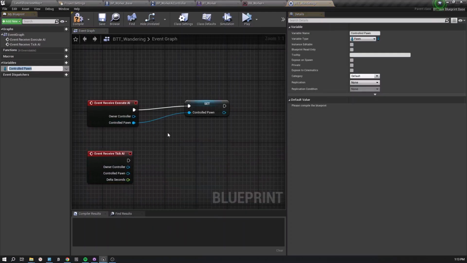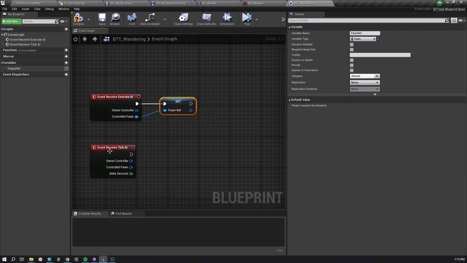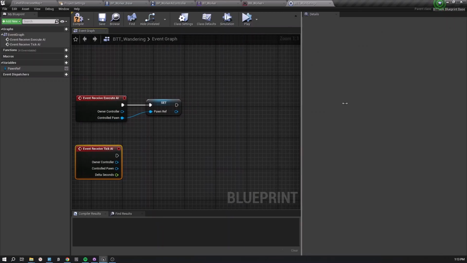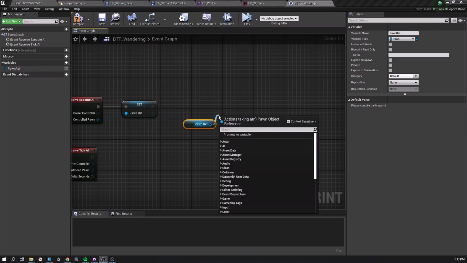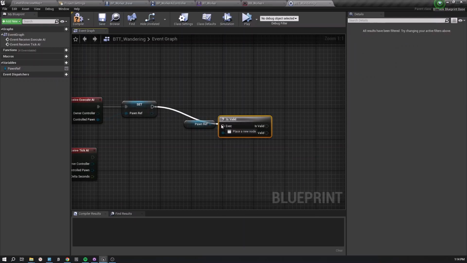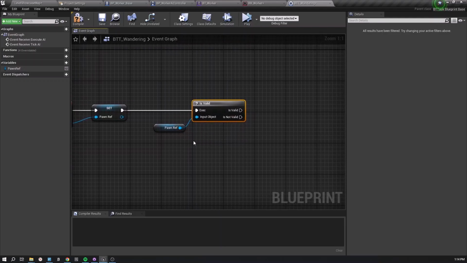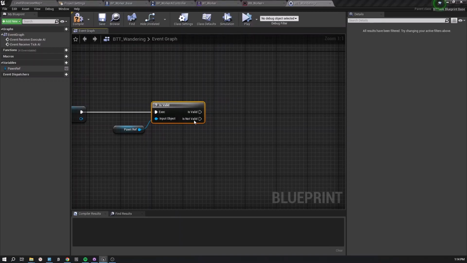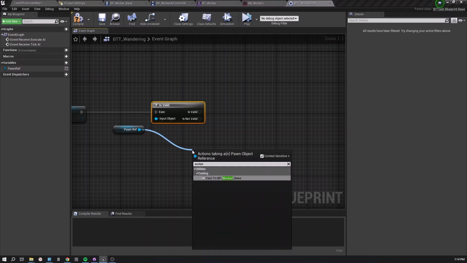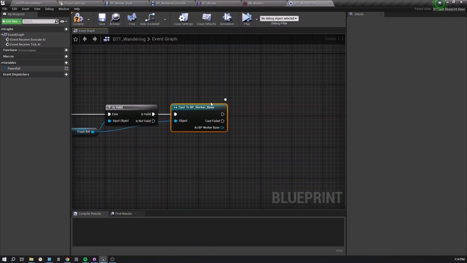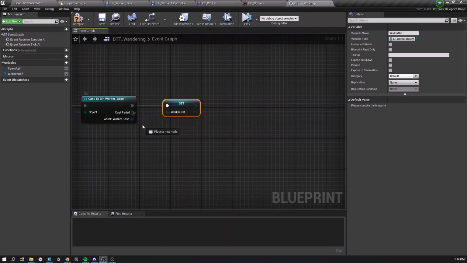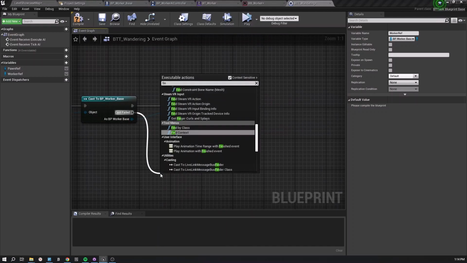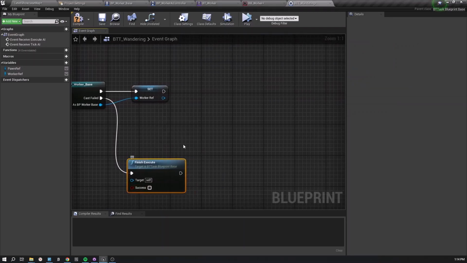So first I will use the event receive execute AI, so it will execute only once. The tick AI is called all the time, but for now I think this would be fine. So let's use the event receive execute AI, and first check whether this is valid or not. What I'm going to do is basically move our workers on the map to some random locations, right? I have to cast to the worker base, and let's promote it to a variable as well, worker ref, and if it is not casting correctly, we have to finish execute, and it is not a success.